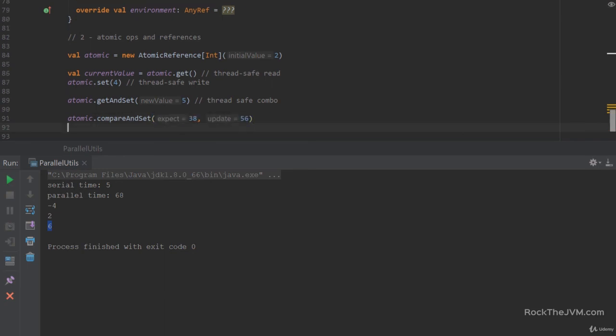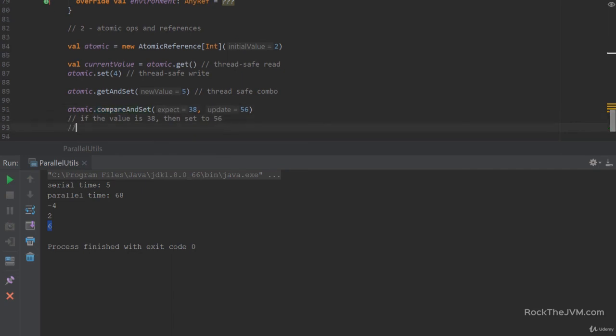So what this says is if the value is 38, then set the value to 56. Otherwise, just do nothing. And this whole logic operates in one go in a thread safe way. Note that the comparing here does shallow equality. It means it compares reference equality, so it doesn't do deep equality inside.